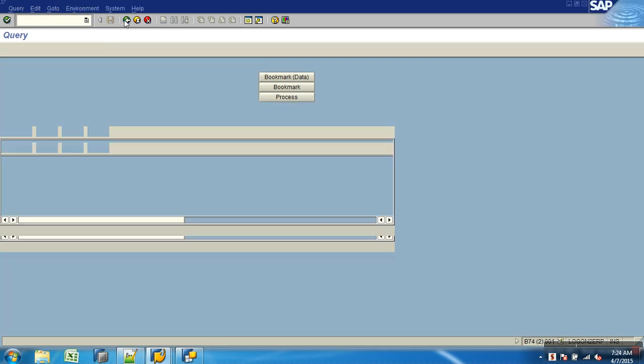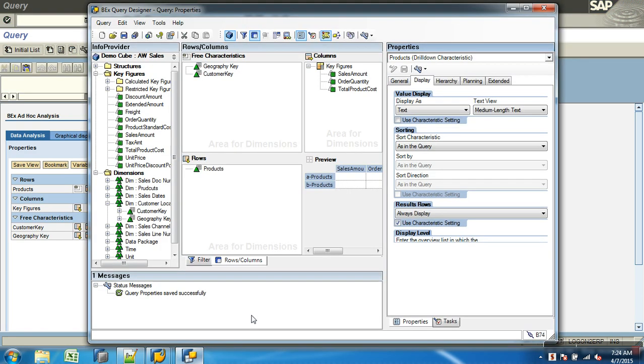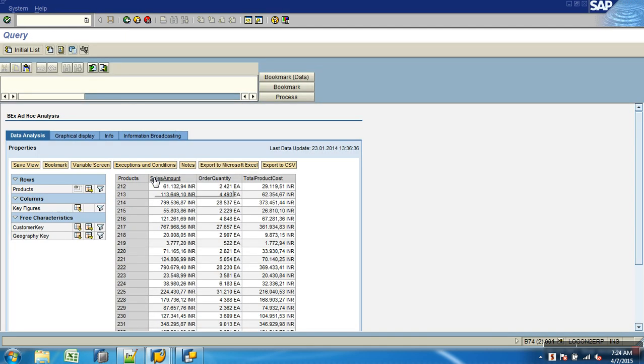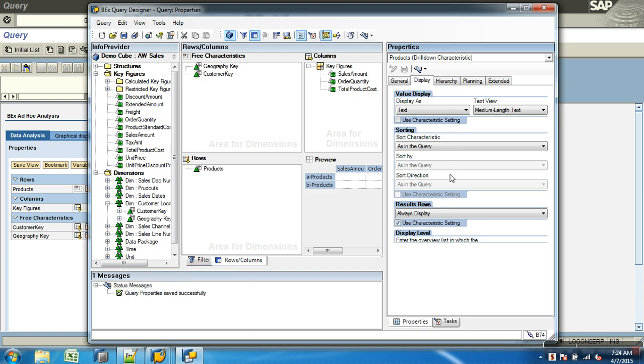See, now instead of getting to see product key, you will get to see... I didn't save it. I think that is not maintained or something. Did we delete the data?